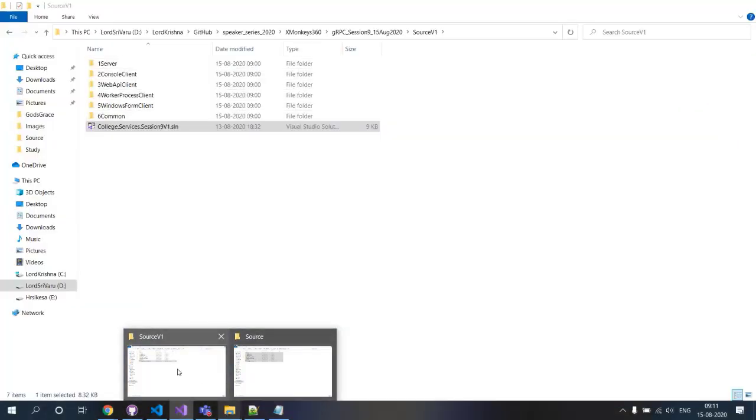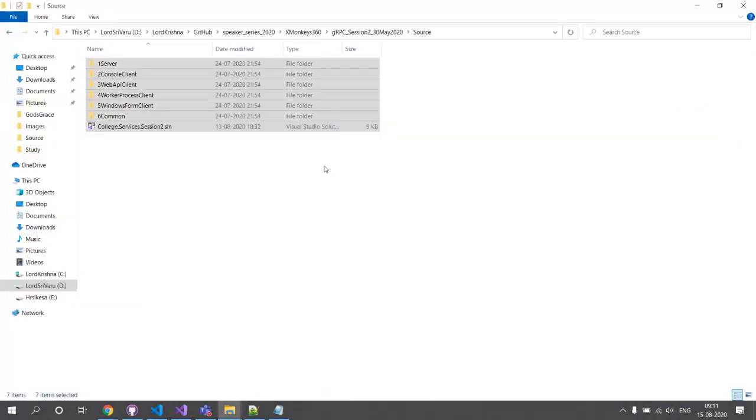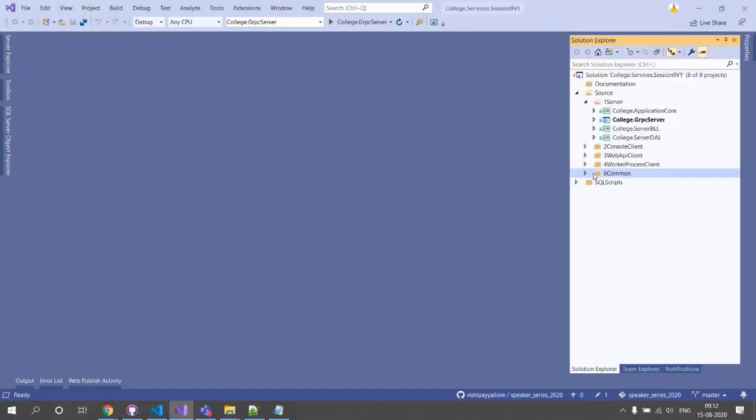This is exactly the session 2 code that we completed on 30th May, the same code base, except that I deleted the Windows folder, because we are going cross-platform. We have Ubuntu, so Linux OS, and that's the reason I removed it from the equation.